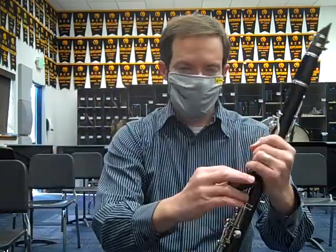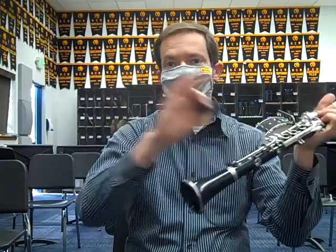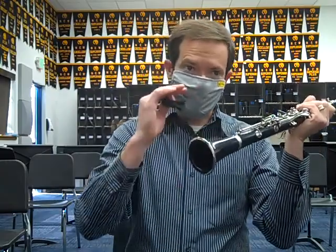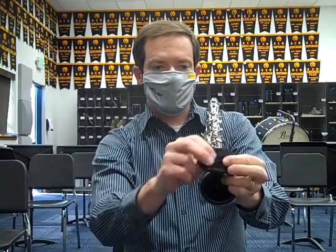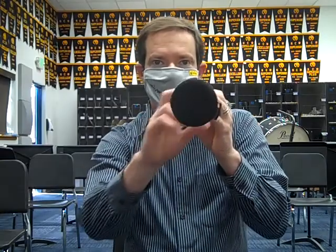and then we have what are called the bell covers. What I'd like for you to do is keep the bell cover on for the entire year. You're welcome to wash it whenever you deem necessary, but this is going to help protect the air that we're pushing out from going elsewhere. So, here's how we'll put it on. Just put it around one part of the bell and it will stretch over. And notice that the end of the clarinet is completely covered. We are now safe.